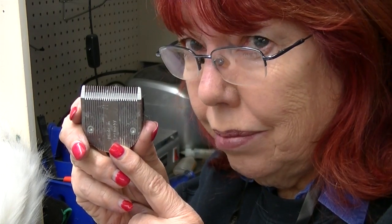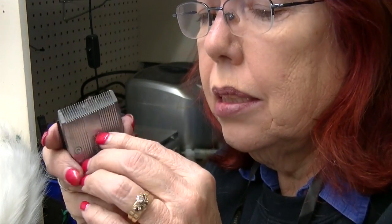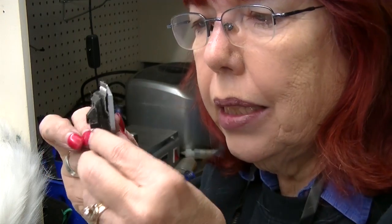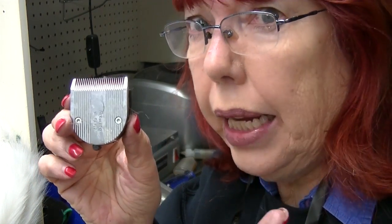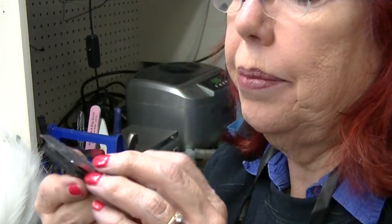5-in-1 blades. Hate these. This is what they look like on the back. Hate them for a couple of reasons, but I'll show you how I deal with them and how I sharpen them.